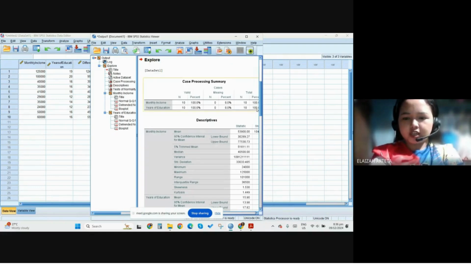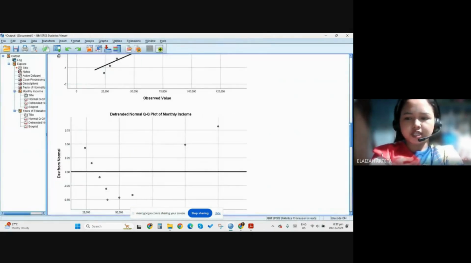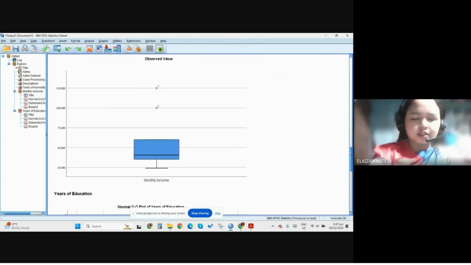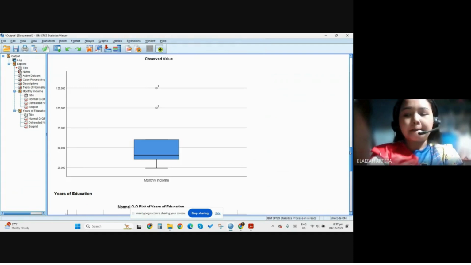We will check for outliers. As we can see here, two outliers were detected that were more than 1.5 box lengths from the edge of the box in the box plot.